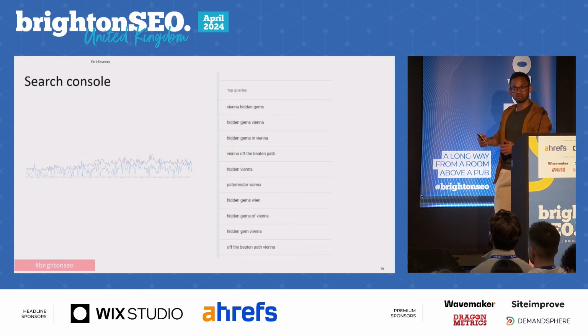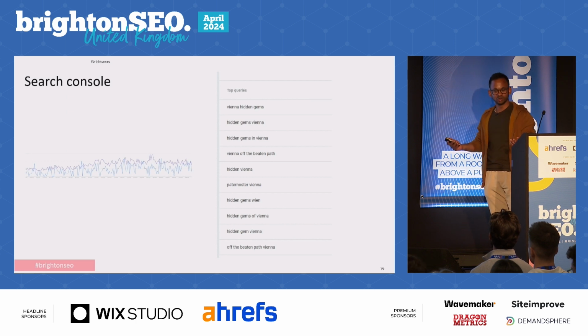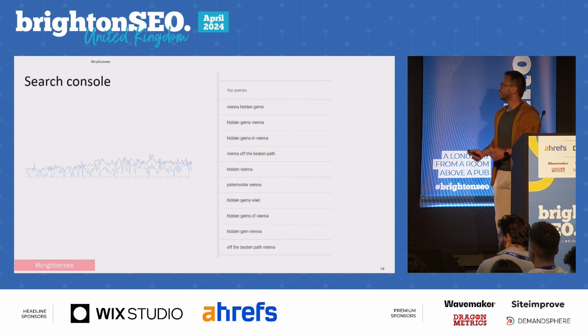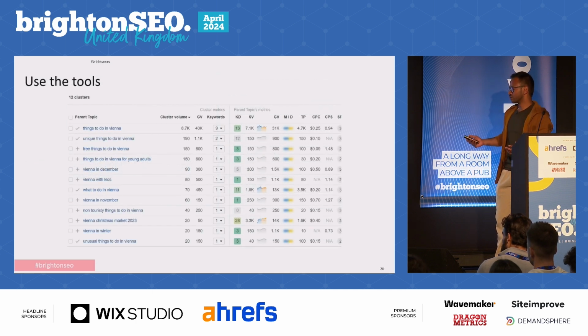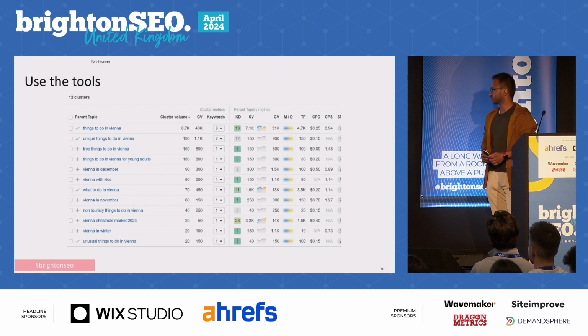And then I use our own data, because we have quite a lot of data. What are people looking for already? So it's something that's real, really good, accurate information. And then from there, we can use another tool, whatever you use, could be Ahrefs or Answer the Public or other things, and get more insight, what is happening right now, etc.